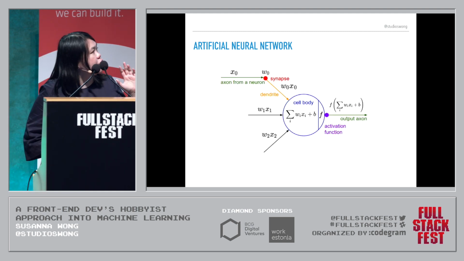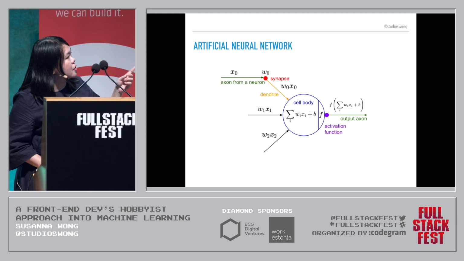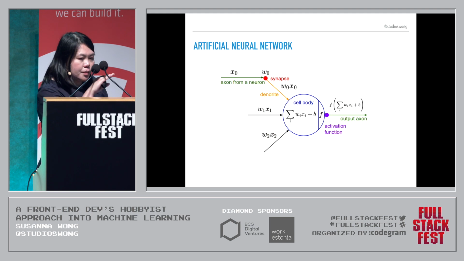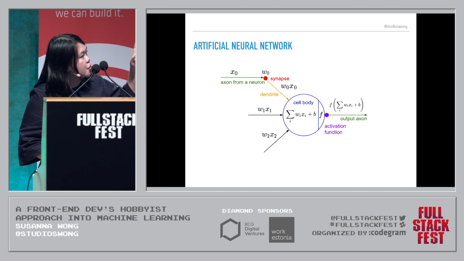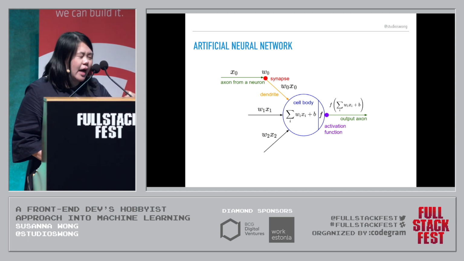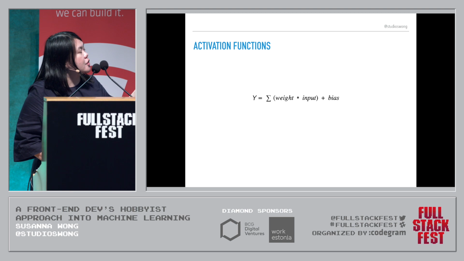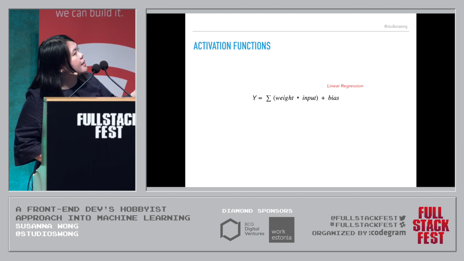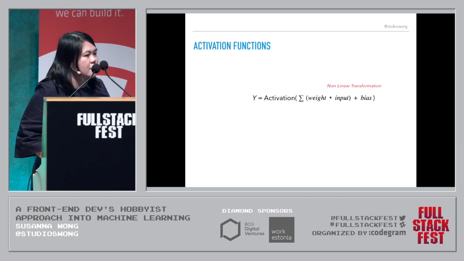So in a neural network, each neuron takes in all your feature data. They apply the weight and a bias, so W is the weight, plus the bias. That formula itself is pretty much linear regression. But normally in the real world, you will need an activation function. I will explain a little bit more about what an activation function does, but anyway, it will apply an activation function and produce an output. So a neuron applies the weight and the input, plus the bias, and that's linear regression. Then you apply an activation function to it, and that's the non-linear transformation.